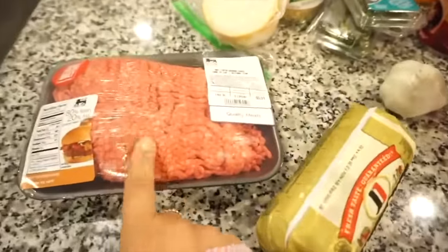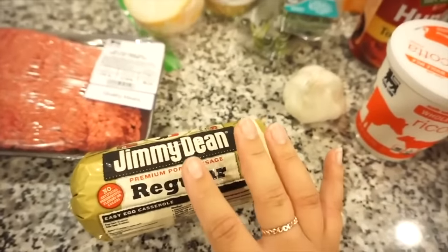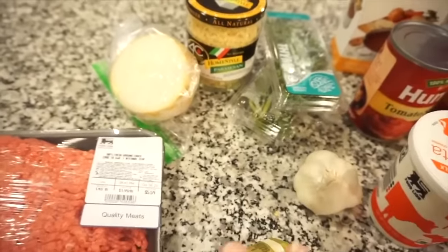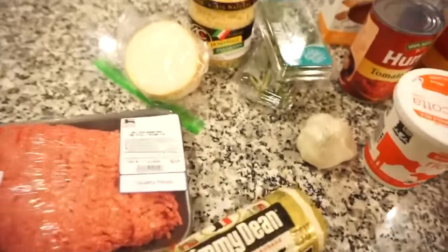And we are going to use ground beef. You're going to use a breakfast sausage. So I just have the Jimmy Dean's regular sausage. That's going to give it so much yummy flavor. And y'all, there's onions in here, but what I'm going to do is start out by sauteing the onions, take them out, set them aside for Bunky, and then I'll add everything else in. See, that's how you're going to do it. That's how I'm going to do it. But aren't you guys proud of me for even putting them in the same pot as everything else?